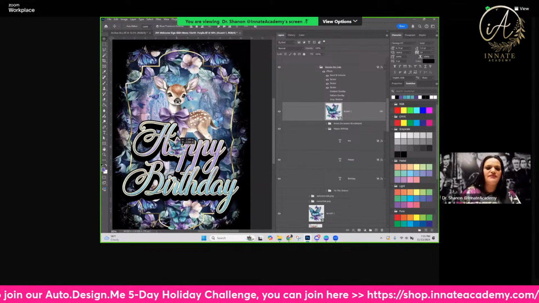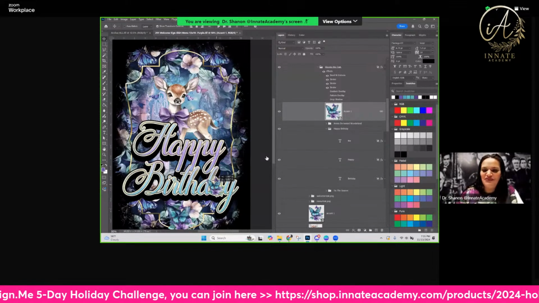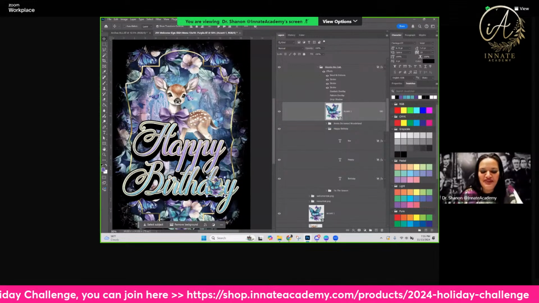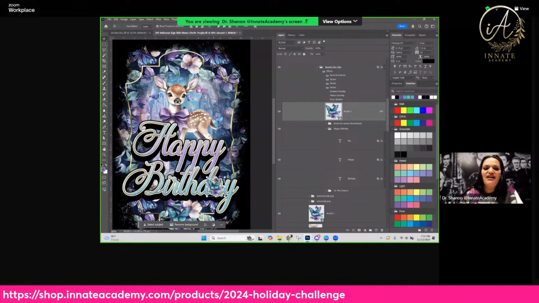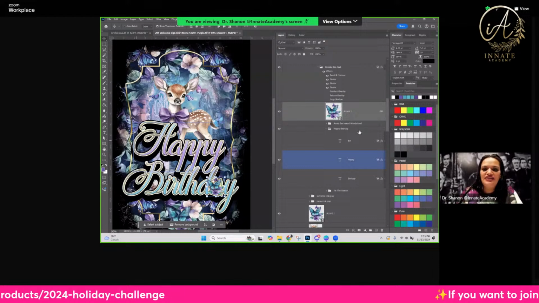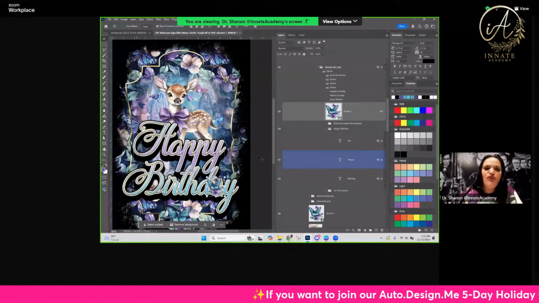I think I'm gonna do the happy. Now let's do birthday. Here we go. See, I'm already indecisive with design. So I know exactly what you all go through when it comes to doing a little too much. Okay, so now I have a totally different design, a happy birthday design with this enchanted forest theme. Now I want to be able to save this as is.